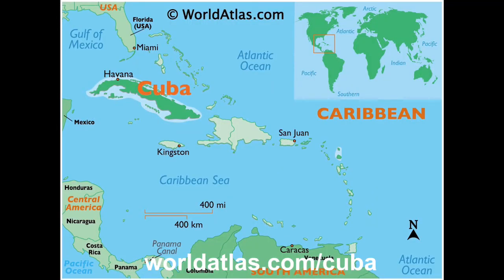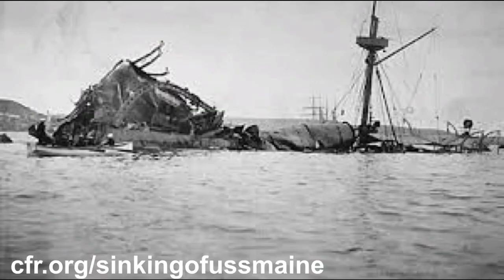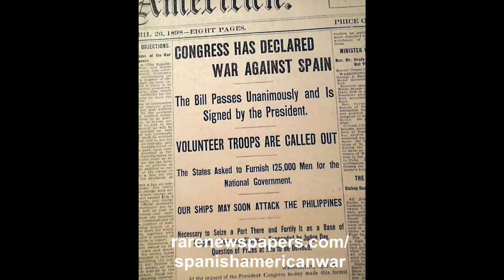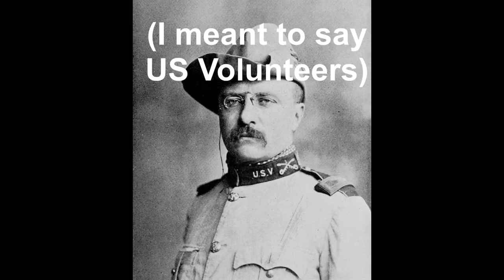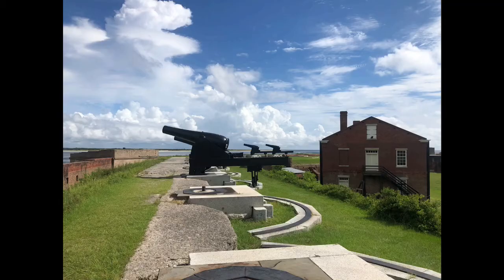Spain was holding on with all its might to the last holdout of its once great empire. Its navy, a far cry from the armada that once massed the English Channel, was still a formidable force. In a showing of diplomatic peacekeeping, the United States ordered the battleship USS Maine to Havana Harbor. Then, on February 15, 1898, an explosion rocked its hull and it quickly settled to the bottom of the port. America would begrudgingly go to war with Spain, led by Assistant Secretary of the Navy and soon-to-be Lieutenant Colonel of New York Volunteers, Theodore Roosevelt. For its part, the army would reactivate Fort Clinch as an active base and use it for barracks and an ammunition depot. Guns would finally be mounted on its exterior walls, and a minefield was laid surrounding the fort.